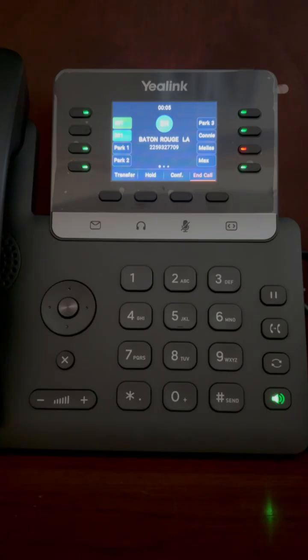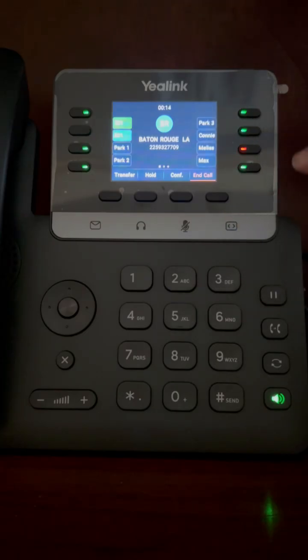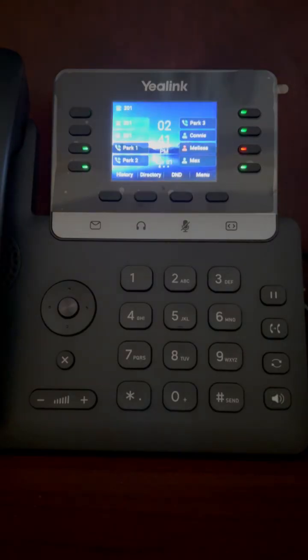You can also transfer a call using the buttons on your phone. So you can use your page shift button to navigate to one of those buttons, and then you can select that person's button. If it's red, it means it's on the call, but you can still transfer it to them, and they'll have an option to answer the call or let it go to voicemail. Typically, systems are set up as blind transfer, meaning that it is automatically sent without an announce.